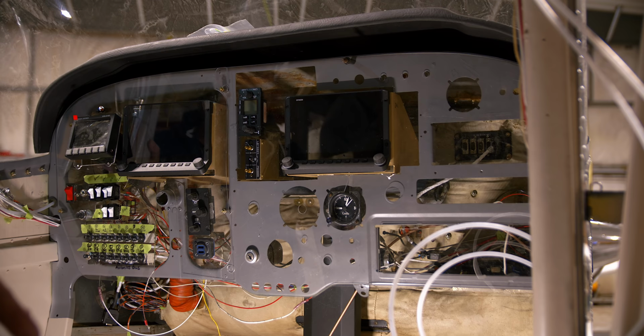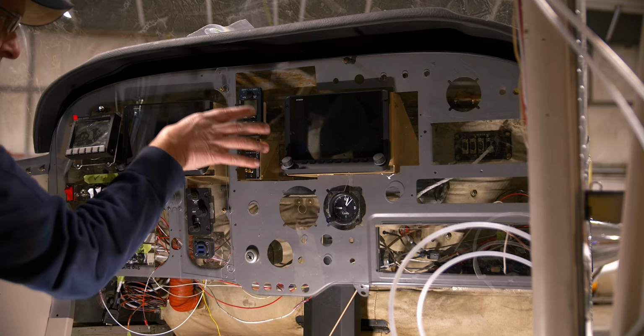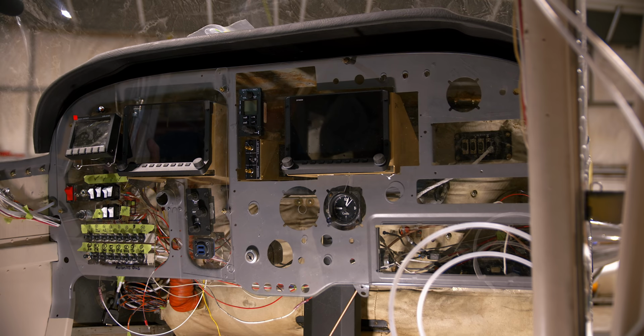When I put the IFR panel in, I would probably either shift this one over here and put the IFR unit in the middle, or maybe shift this one over this way and put the IFR here. I haven't decided yet. That's at least a year to 18 months away.